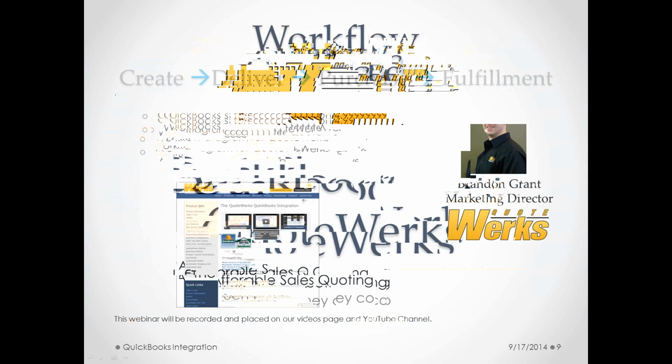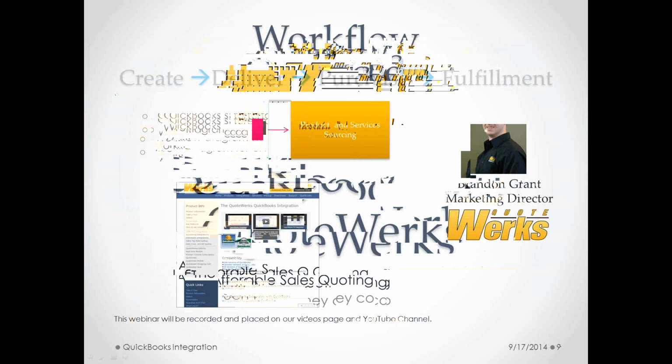So typically, in QuoteWorks, we get a lot of questions about the workflow and what step you use in each system. So the first thing you're going to do in QuoteWorks is create your document. You're going to select your contact, build your quote out, and get ready to deliver this document to your customer. So we'll select our products and services. Customer will accept or make payment, maybe both.